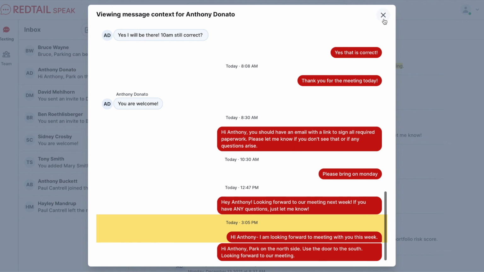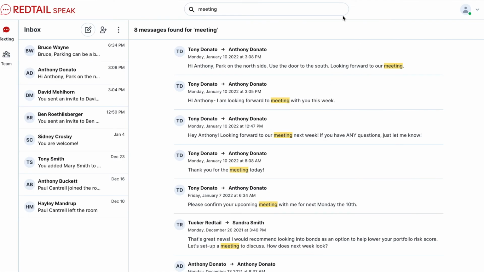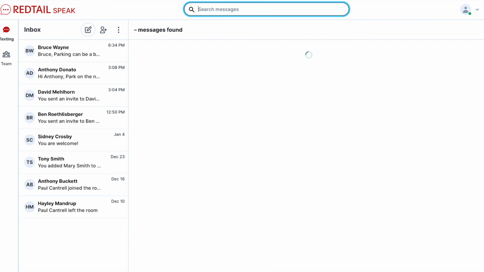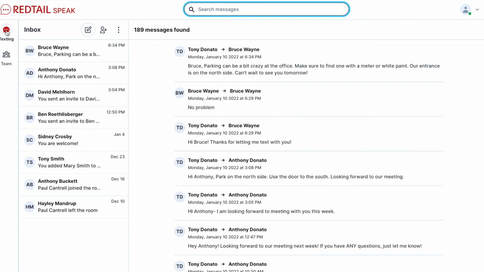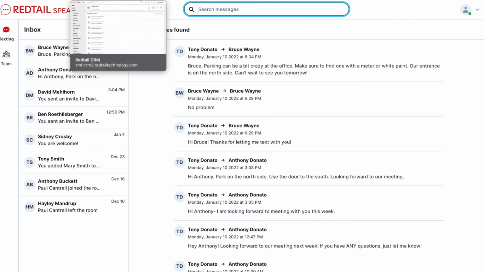I can see, okay, this was when this message happened, here was the context of it. So it makes it really easy to figure out where something is and in what context it was said. Again, you can search a word, you can search a phrase, and it'll look throughout all those messages.